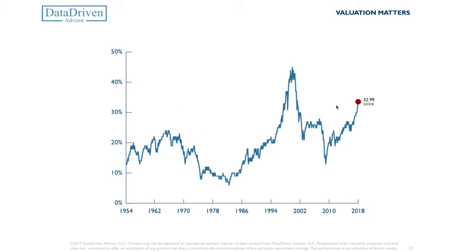Visually, here's the Shiller PE for the US stock market. We can see that it is extraordinarily high right now. The levels right now have only been breached during the top of the internet bubble. This does not mean that a crash is imminent, but it does mean that our odds of high returns going forward are low from here.